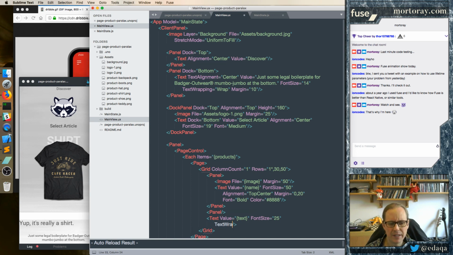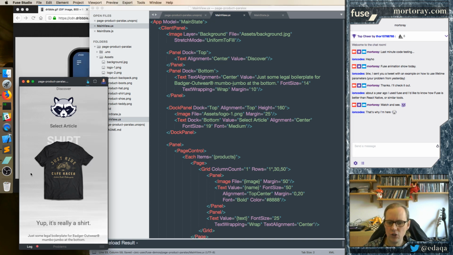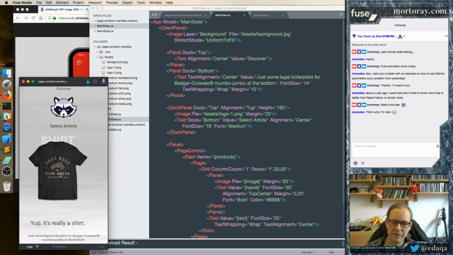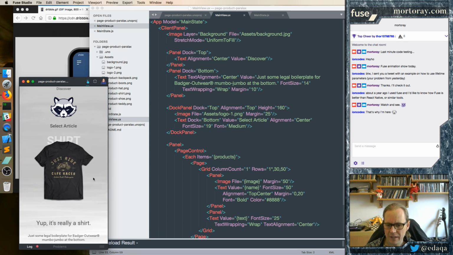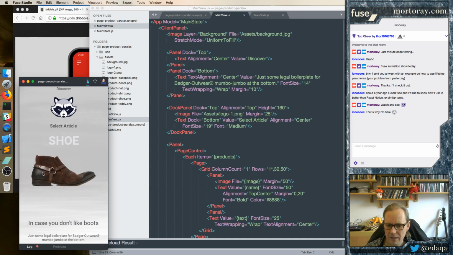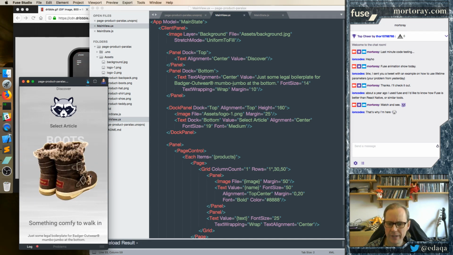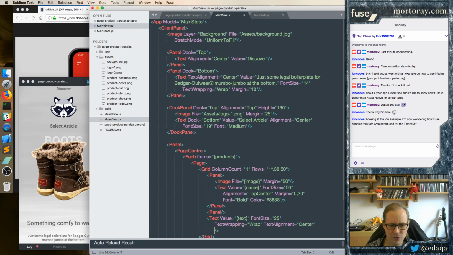And we're going to put the same thing, text wrapping equals wrap on here, and text alignment, so we can get it centered in the area. Now it looks like something's missing because we have a missing indicator. Now the bottom thing, you want to kind of force it to wrap, and you don't want it to get too wide.